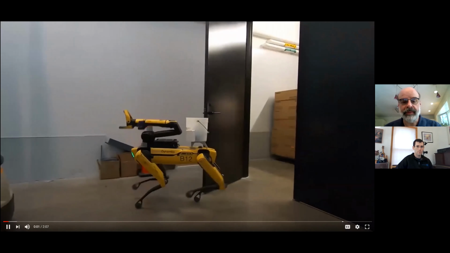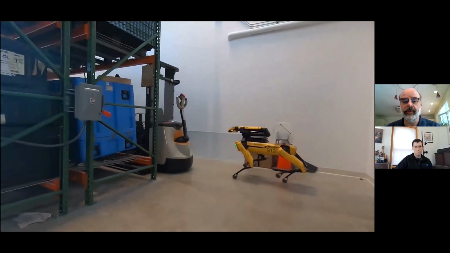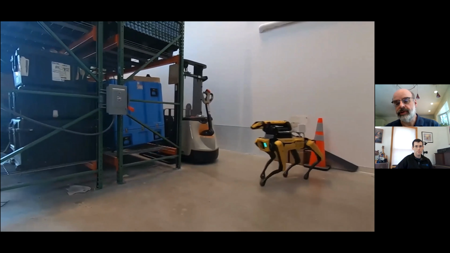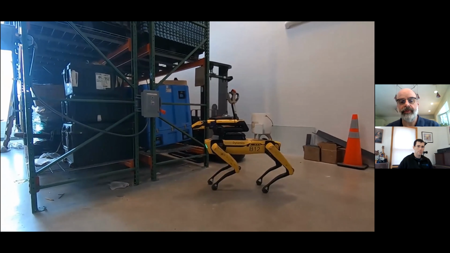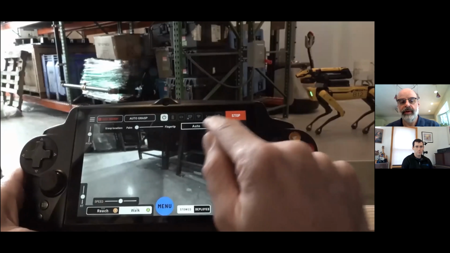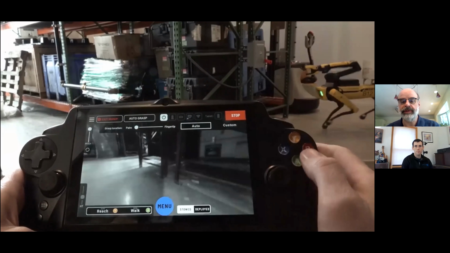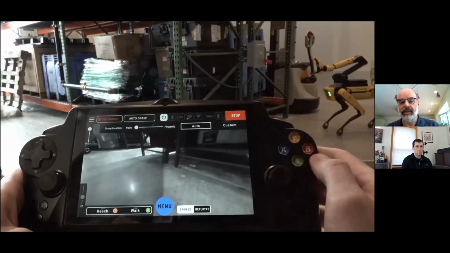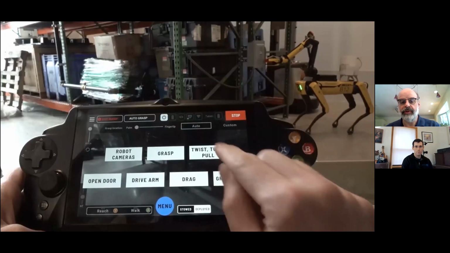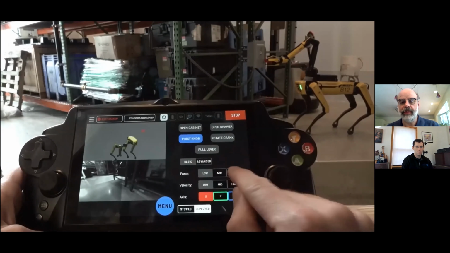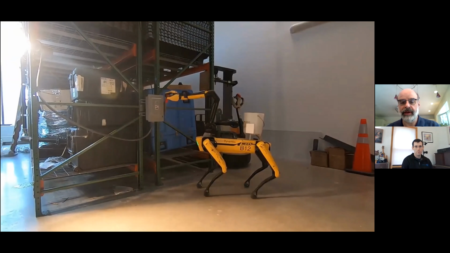So being Boston Dynamics, we like to spill the beans. So this is a short video that basically gives you an overview of all of those capabilities. So you saw the robot open that door, walk through that door. We're going to walk over to this switch box, do a little bit of interaction through the tablet to specify where the switch is for the robot, and then semi-autonomously go ahead and grasp that switch over to what we will call a constrained manipulation mode. It allows the robot to actually actuate the switch and turn the lights on in the space.